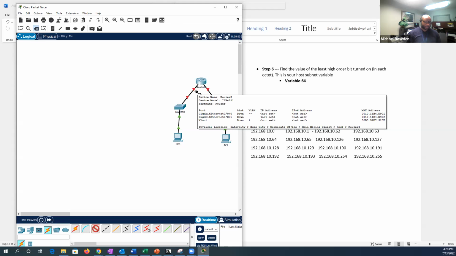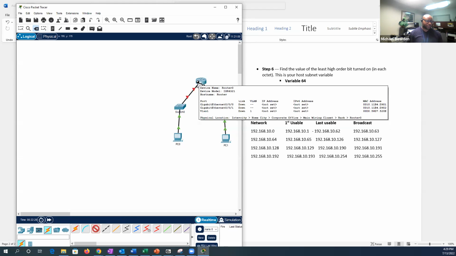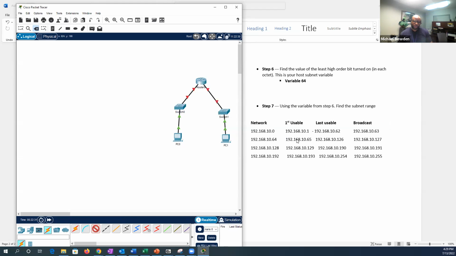Sometimes, like I said before, some companies try to make everything more secure. If I'm a hacker and I took any Cisco course, I know that most people are going to use that first address, so I'm able to guess a possible address you may have on your device. So some companies would start out and use the last addresses for their router. So it just depends. But as long as you're pulling from that same network, those usable addresses, everything will work.